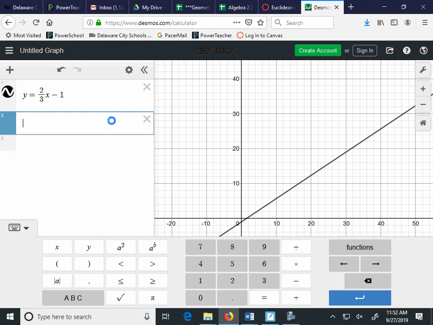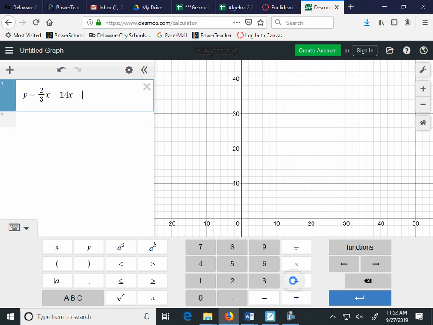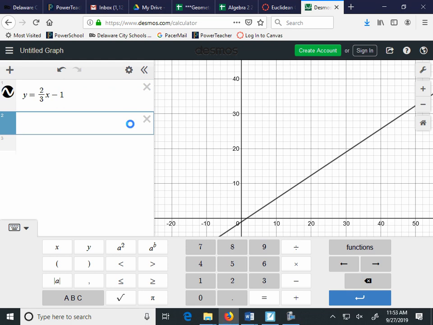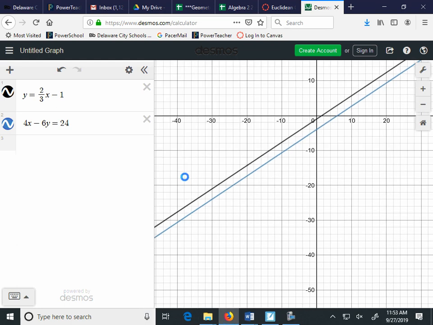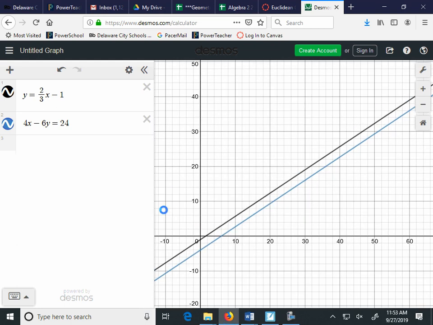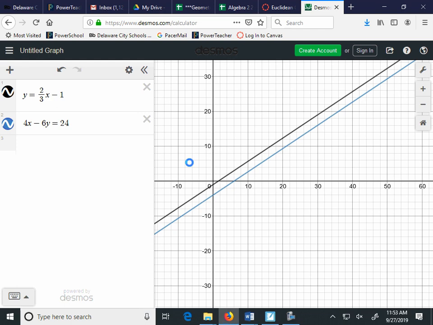So let's plug in A. 2x plus 3y equals 12. Are they parallel? Nope, not my answer. So let's plug in B. 4x minus 6y. Nope. Oh, I did that first. Sorry. Okay, thank you. 4x minus 6y. Are these guys parallel? Yep. You might need to scroll a little bit because they might intersect really low or really high, but just double check. Those are never intersecting. Those are my parallel lines.